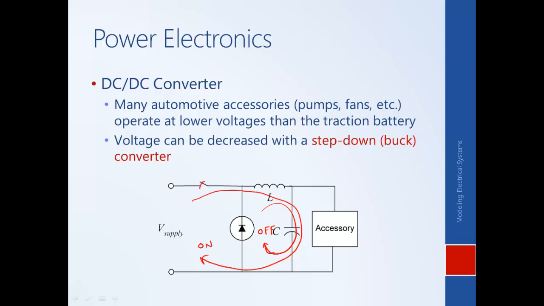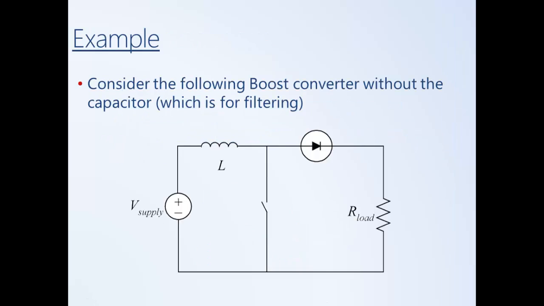At this point we will go ahead and choose the boost converter and analyze it in more detail. So here's a boost converter where we've removed the capacitor that was here. I'll explain a little bit better what the purpose of that capacitor was, but it was, in essence, there as a filter. But we will analyze this boost converter from first principles, so using Kirchhoff's laws and things like that that we just learned.